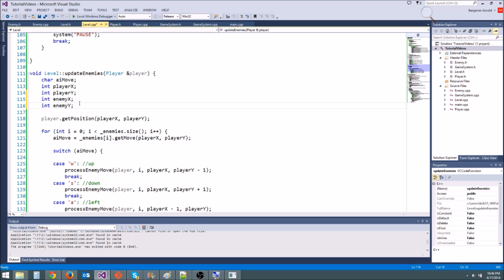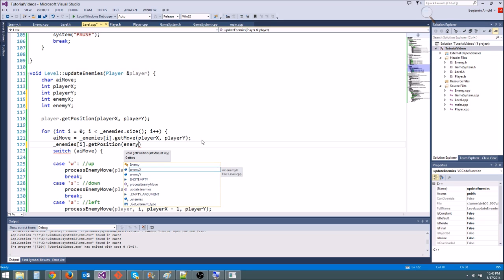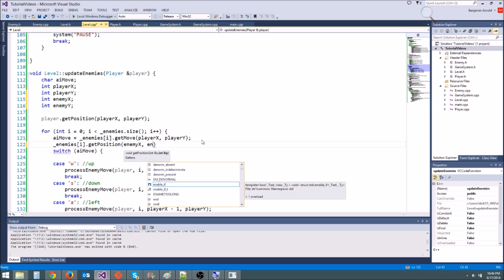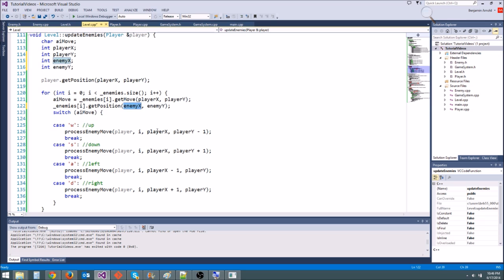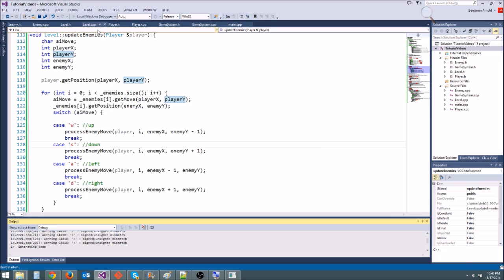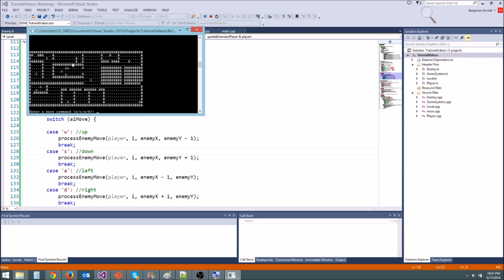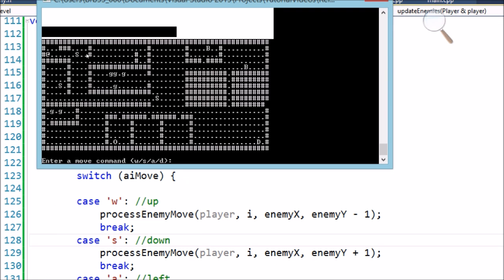So we need to do enemies I dot get position, because we don't want them to teleport to the player. We want to move them next door by 1 tile. Perfect. And this time I really think it's going to work, and every time I say that I'm typically wrong. I've got about a 30% success rate, so let's see what happens. Shouldn't have any more bugs. Now the enemies should move around. There we go. Look, they're moving around and they're doing all their stuff. They're being smart. Let's see if this snake will chase us.